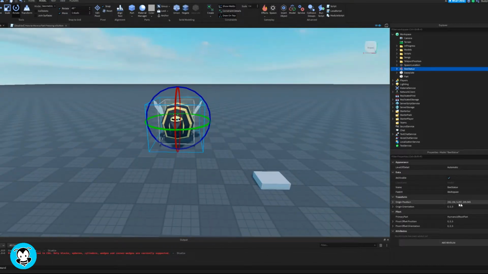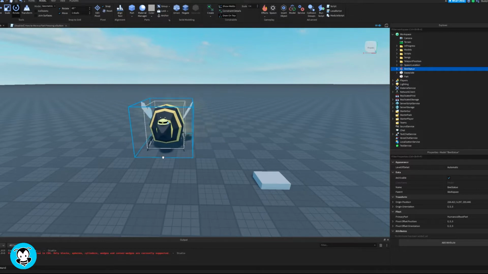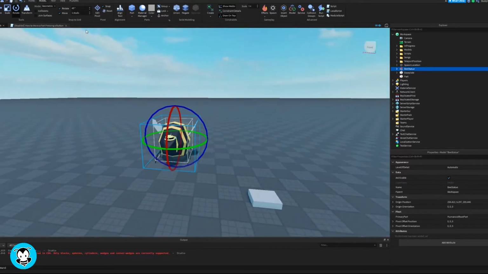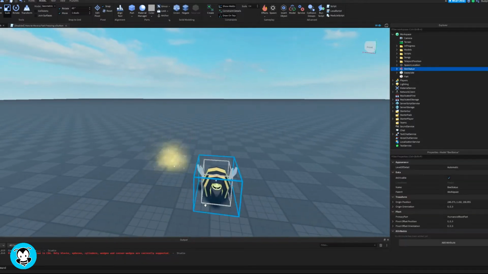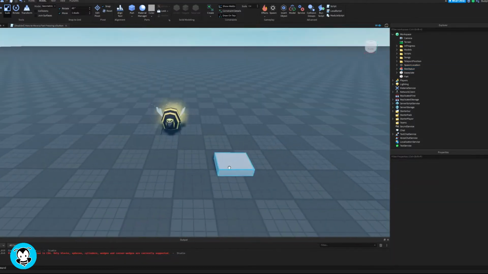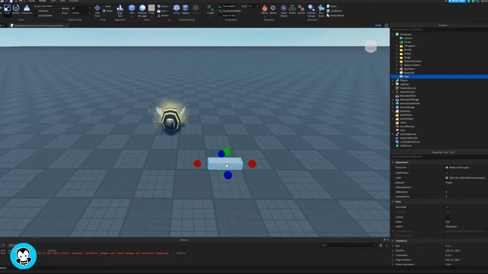Today, let's learn how to move a model by pressing a bunch of buttons. Now, inside of my workspace, I have this bee model that I want to use. It's composed of a bunch of parts and meshes, and it's possible to move this with a bunch of buttons. So I'm gonna go ahead and shrink my model just so that it looks like this, but we're gonna go ahead and create our little controller.